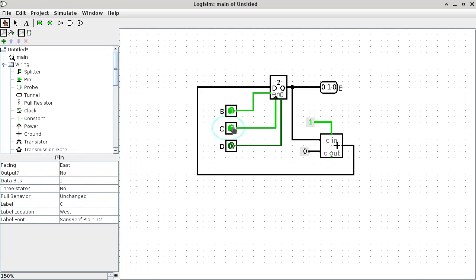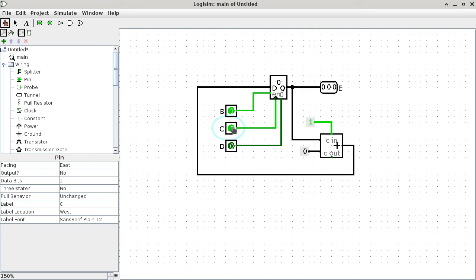It changes to 2. But it doesn't change to 3 automatically. It's not automatic because it's waiting for another rising edge to change to 3, and then 4, and then 5. And when it gets to 7, it would basically go back to 0 because everything is modulo 8 in this case. Are we doing okay so far with this circuit? This is a counter, and it counts up every time you have a transition of the clock pin going from 0 to 1.